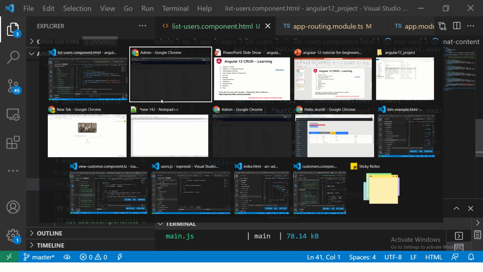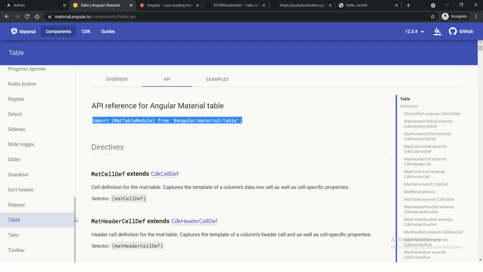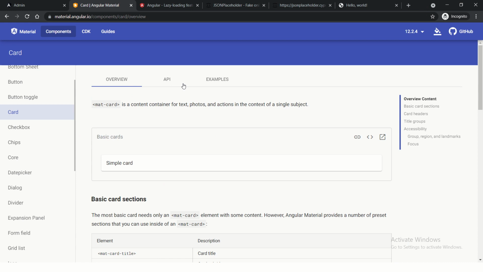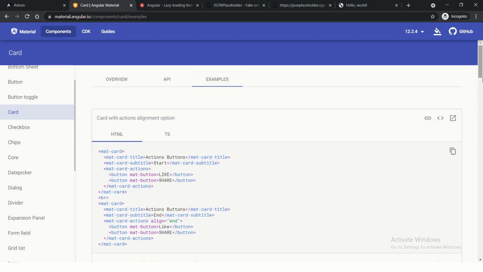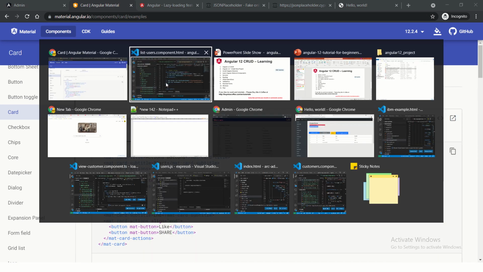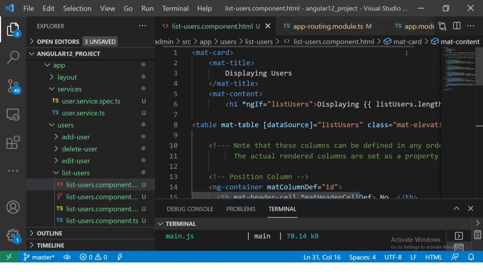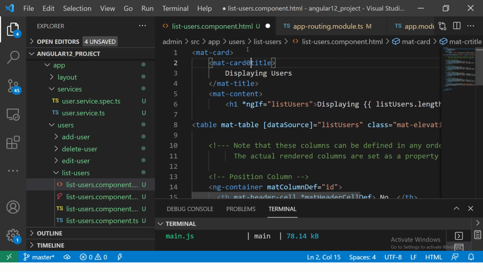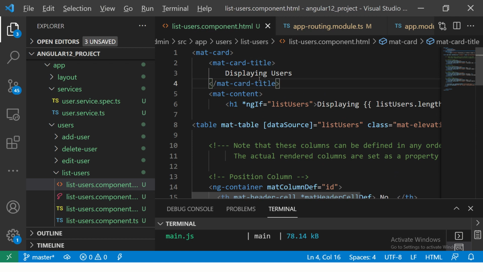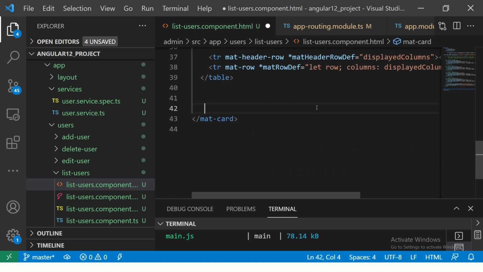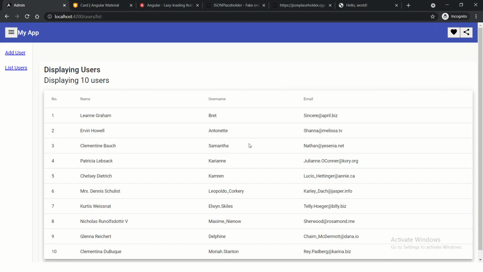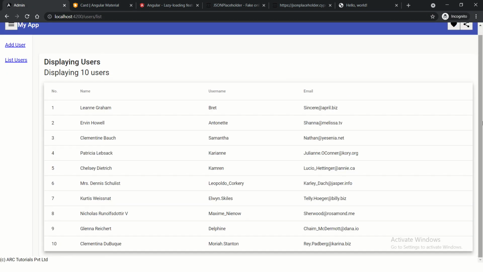Okay, so we are going to go and get the documentation for card quickly and make sure that everything is correct. So see, it's very easy. Mat card title. Okay, that's the problem. When you use different frameworks, it's pretty easy to get confused like this. So make sure that you don't end up confused like me. I hope this is making sense to you and I'm not going too fast. I hope it's clear. Now you see it's inside a mat card.